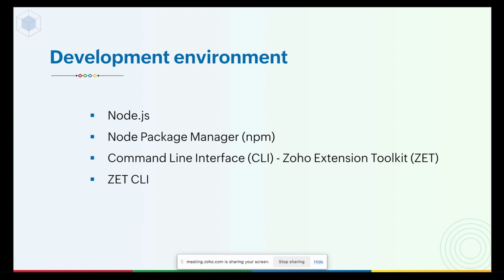In fact, not just Zoho Desk, you can use the same environment for creating widgets for other Zoho products, be it Zoho Creator, Zoho Mail, or Zoho Projects. You can always check out the help documentation of the respective Zoho products for details about the minimum version of Node.js and ZCLI tool required for building widgets for that particular product.